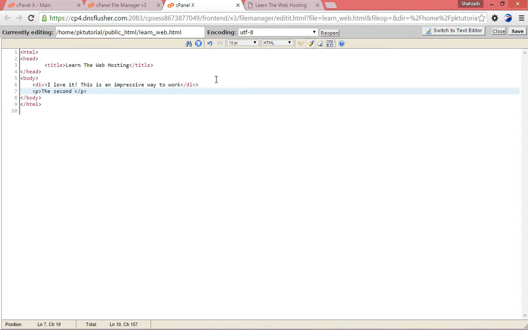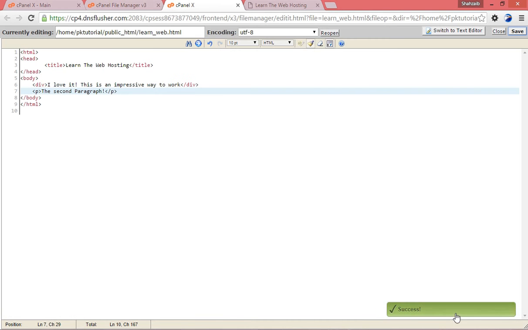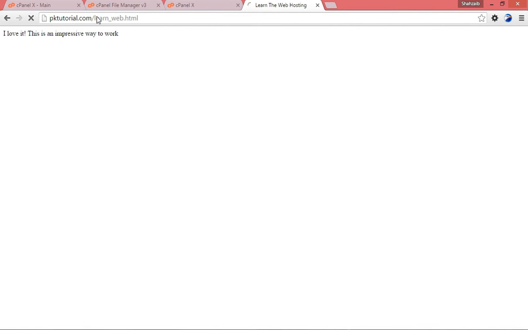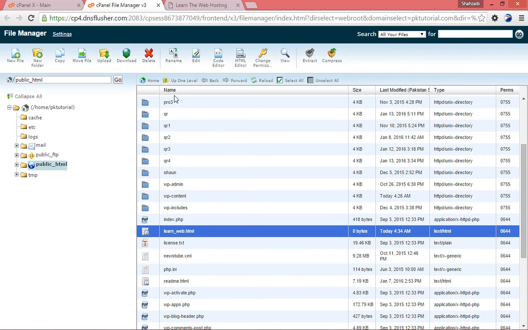The second paragraph, you can type whatever you want. Just click on the save button and go there. You should see whether it's successfully saved or not. Sometimes they give us the red sign too. That means something's wrong. Now the second paragraph, I'm working online live. I'm closing that. I'm going back, and this is the file I've created.